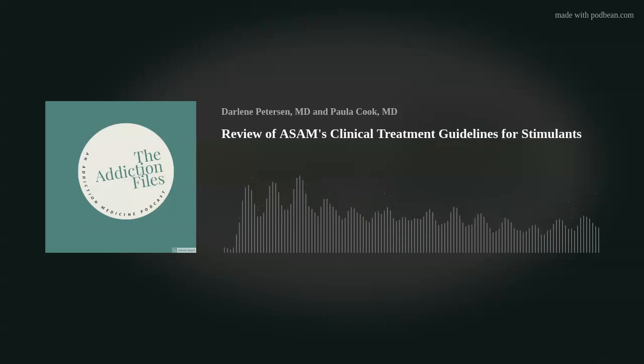The recommendations from this guideline are really clear. They recommend that when you're prescribing a controlled medication to a patient who has a stimulant use disorder, you need to assess the risks and benefits for each patient. They need to be closely monitored, and they need to only be prescribed by a physician specialist who is board certified in addiction medicine or addiction psychiatry, and physicians with commensurate training, competencies, and capacity for close monitoring. So that means that you really are limited.